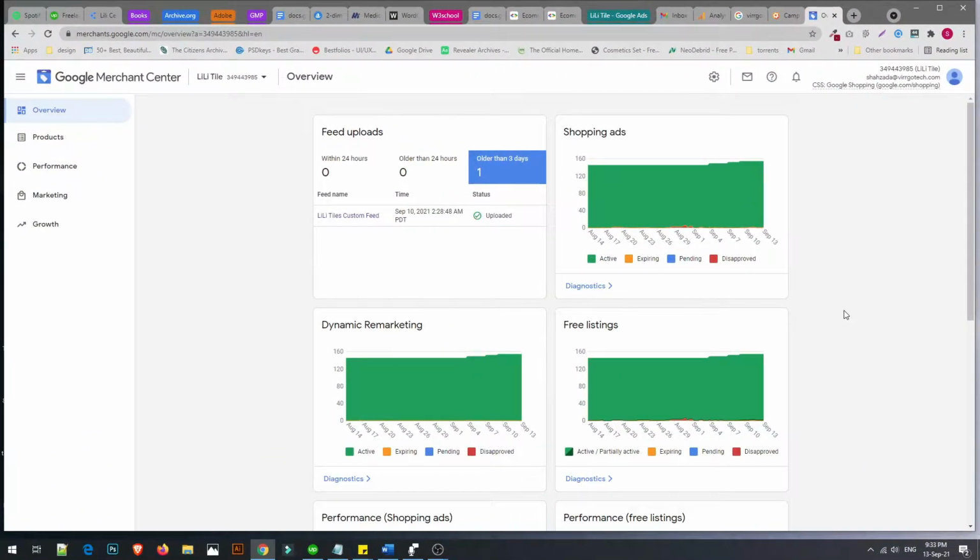If you have an online store and you're listing your products on Google free listing via Google Merchant Center, you probably know that Google Analytics is not attributing the traffic that's coming from Google Merchant Center's free listing to their source. It's mixing them with the organic source, and that's probably not good. Most of the time you want to attribute the traffic to its direct source.